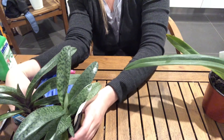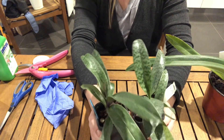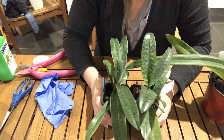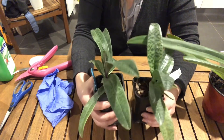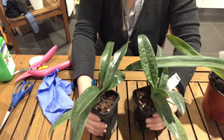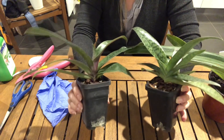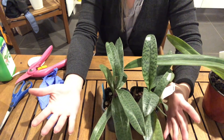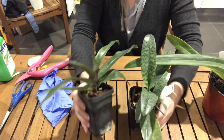So the reason I'm repotting these — there are several reasons. Firstly because that's just what I do, but secondly I am going overseas for about nearly three weeks very shortly and I'm giving my friends some orchids to look after while I'm gone. None of the friends I'm giving my orchids to are orchid people, so they're going to need very specific instructions about how to water my plants. I want all of my Paphs to be in the same type of media in very similar size pots, so I can say to my friend water these orchids twice a week and have them grouped together.